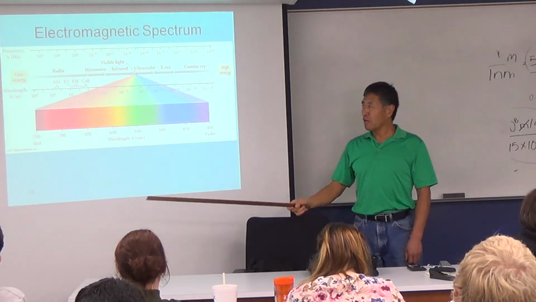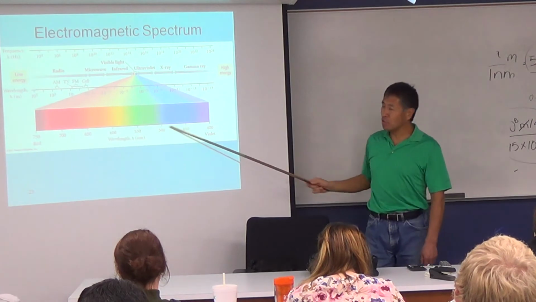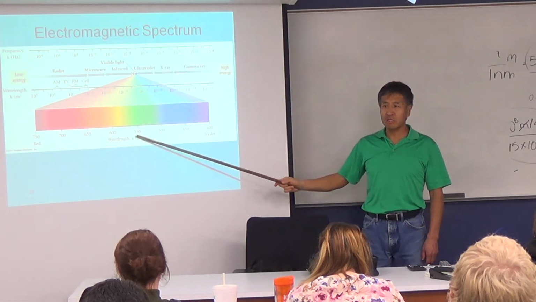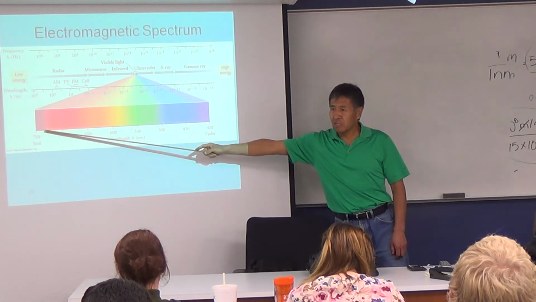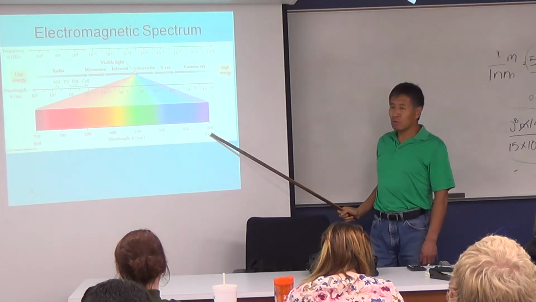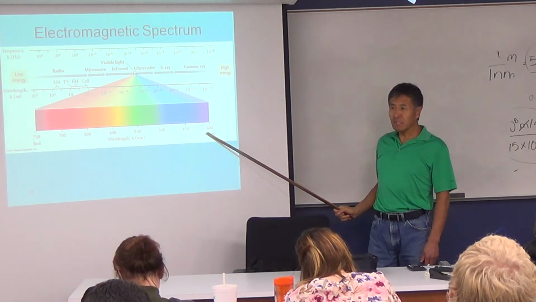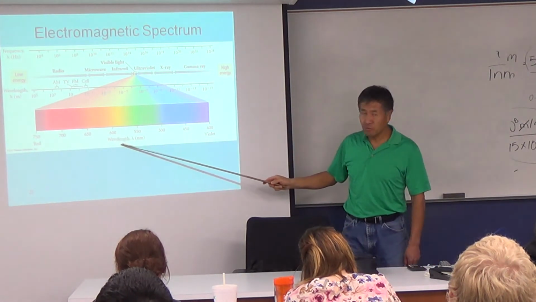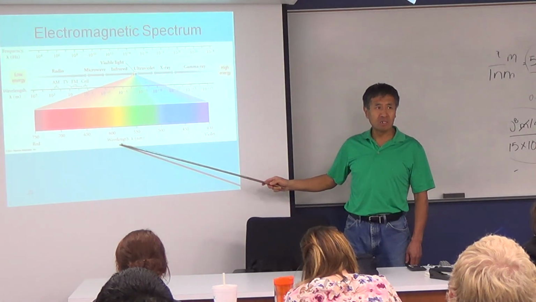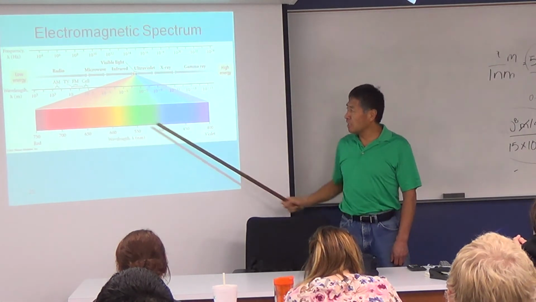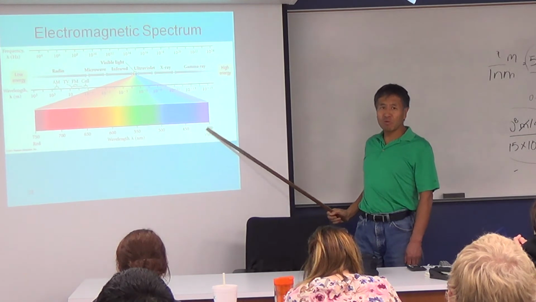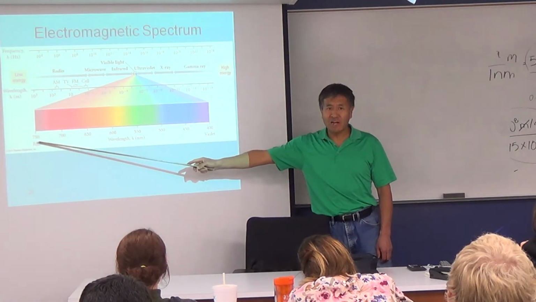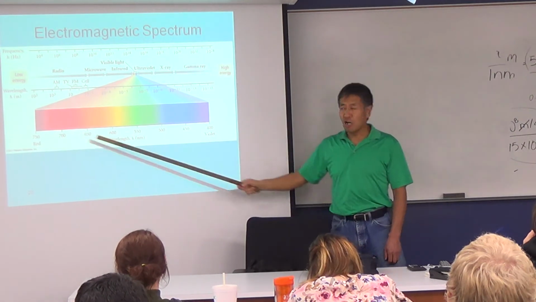And you can also remember this one particular part. This is called the visible light. In visible light you have red, and gradually go to violet. The red has a longer wavelength, so this number here gives you a wavelength. And here violet has a smaller wavelength, right? So red has a longer wavelength compared with violet.